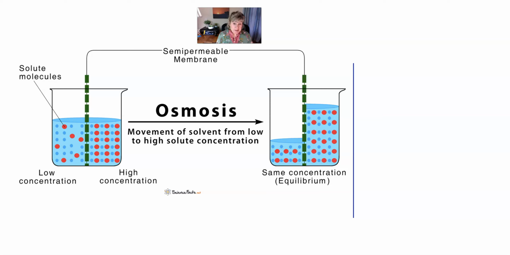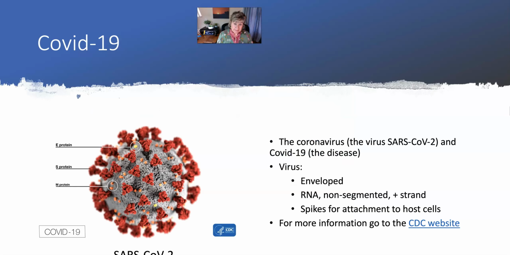So she put white blood cells in water. Where's water in the highest concentration? Outside the cell. You have a cell membrane that is permeable to water. The water moved into those white blood cells and made them swell and swell until what? They burst. So that's a practical application for osmosis, and it happens because that's how osmosis works. So you're going to run this experiment with some sugar solutions, and you're going to look at diffusion through your potato experiment. So let me get to that.